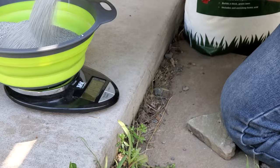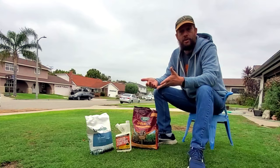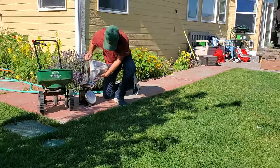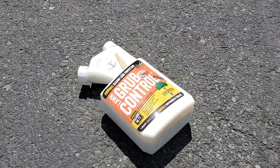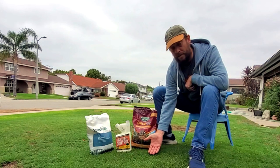So in an ideal environment, which is impossible to achieve in real life, every single grub larvae would hatch on July 1st and start eating in those first couple days of July. This is when they would be the easiest to kill. So if we apply a product to the surface of our lawn on July 1st, trying to kill off that larva, no matter what the product is, it's not going to do anything until the product gets from the surface of our lawn deep into the soil where the larvae are actually living.